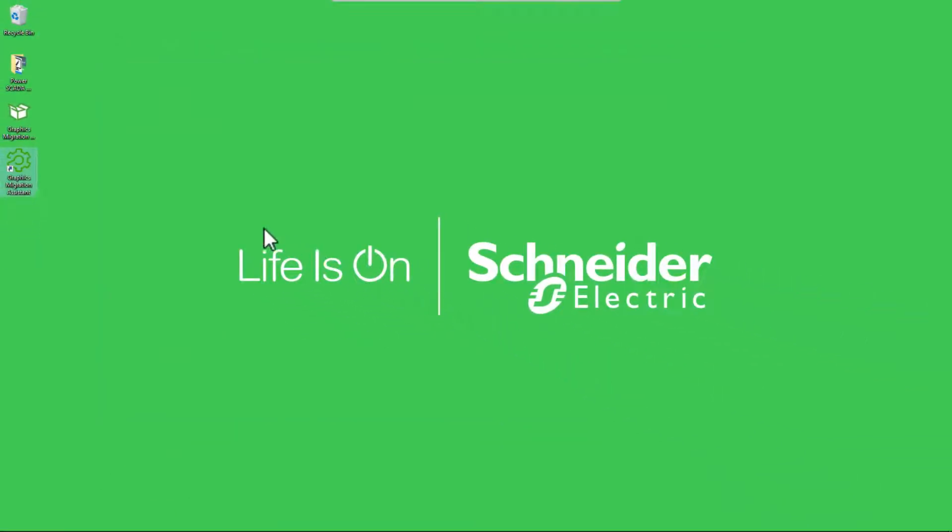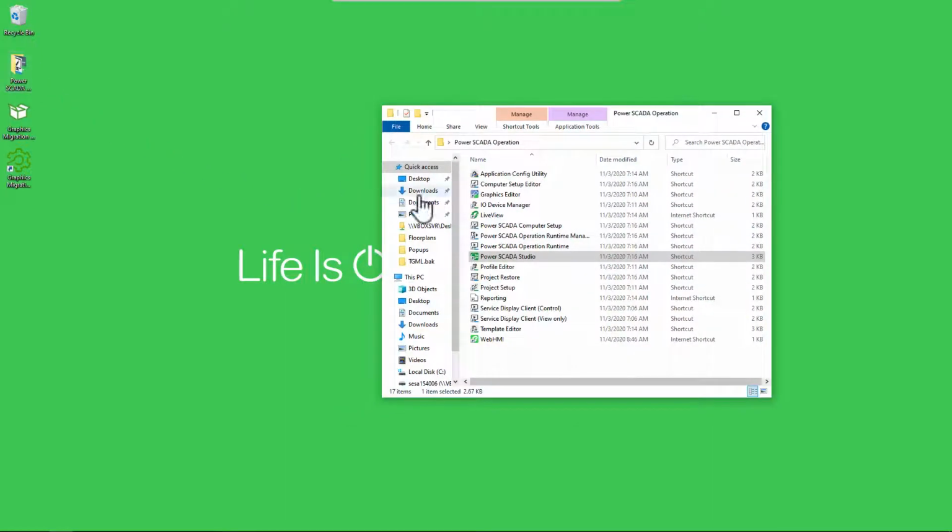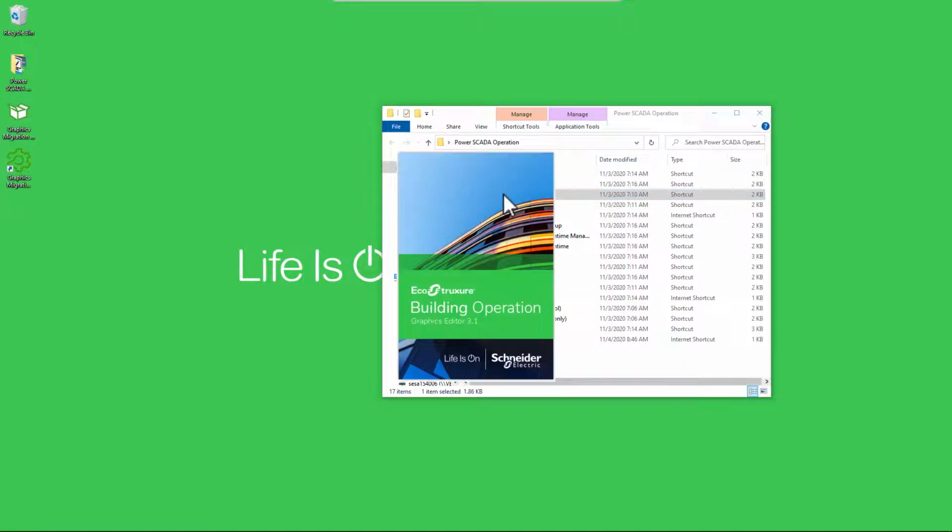At this point, I can open the Graphics Editor and verify the migration. This is an absolutely necessary step in the process because there are many objects that cannot be migrated.